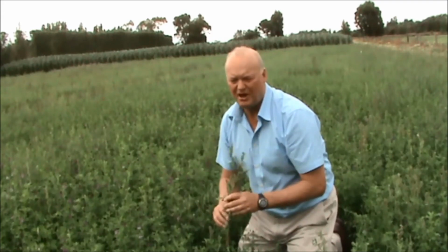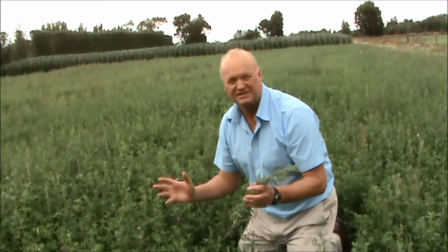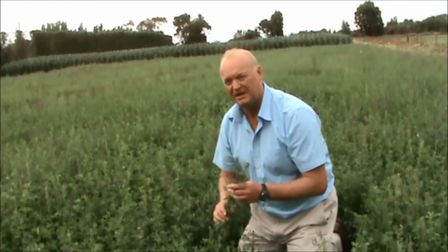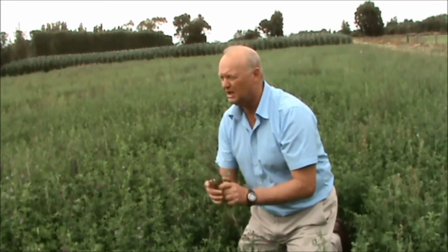The best thing to do with those is simply go in and chop the whole paddock, or graze the paddock, take the lucerne for feed, and then whatever's standing go in and cut that off, and the fat hen will disappear. Not much point in using a herbicide on the fat hen in lucerne when it's this size. It's not really going to work.